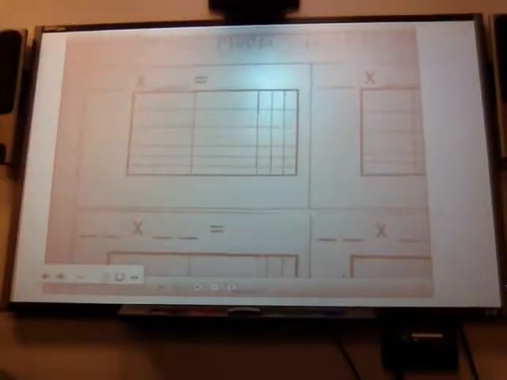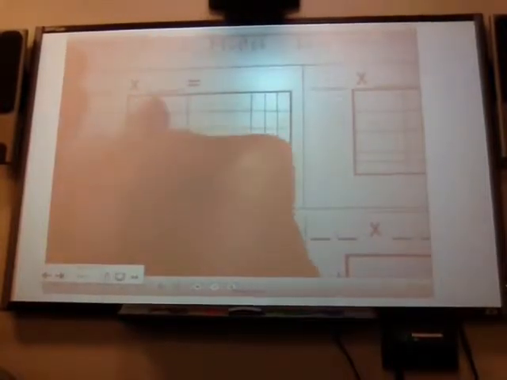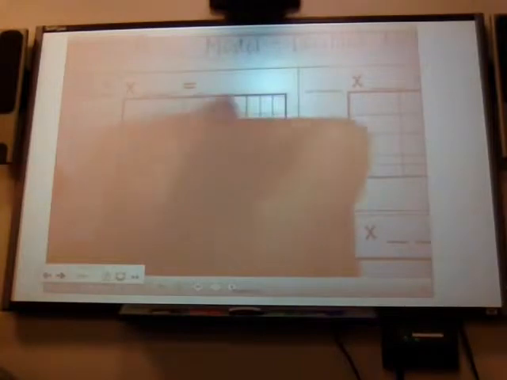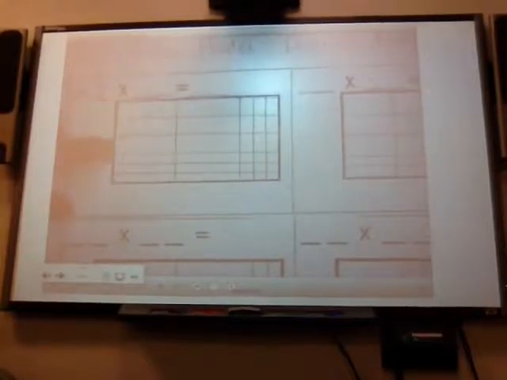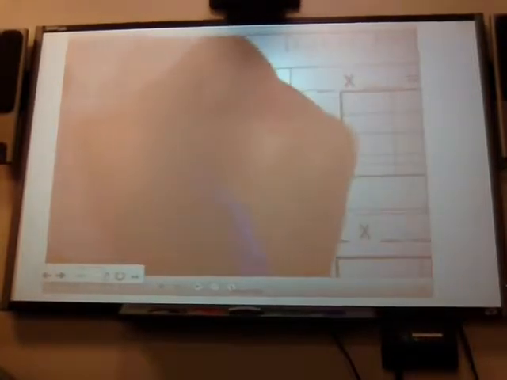So please fill out the first one. Also, I'm going to call on you. Abby, I'm going to call on you on this one. And Ethan, I'm going to call on you. So be ready. Okay, here we go. So, Abby, what is my length here? 2 and 3 tenths. 1, 2, 1, 2, 3. Okay, Ethan, what is my width here going down? So how many holes? I've got 1, 2, 3 holes, and how many tenths? Good. So 3 and 3 tenths.